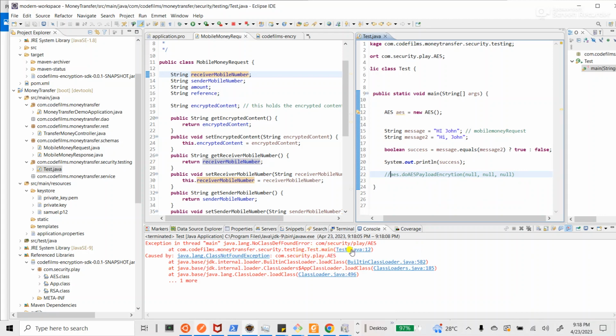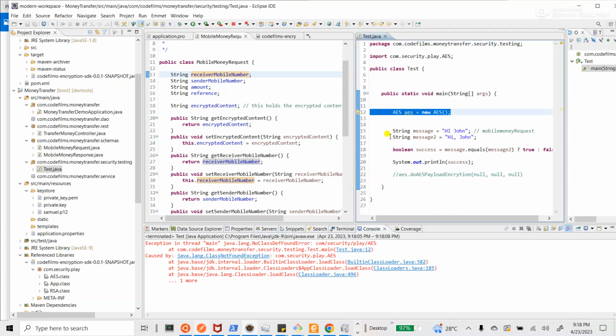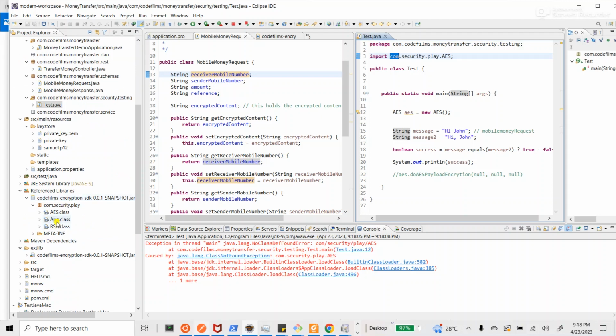Class not found. Why is this class not found? It looks like it hasn't been able to reference our directory, our jar.